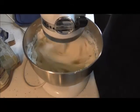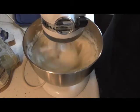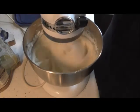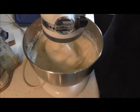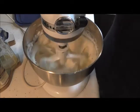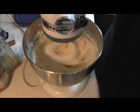And we're going to turn it up and whip it a little more. We want it nice and smooth and... Boy, that looks good. Okay, now we're going to turn it down real low because that will get any bubbles in there out of it. We don't want bubbles in there. Makes a mess.